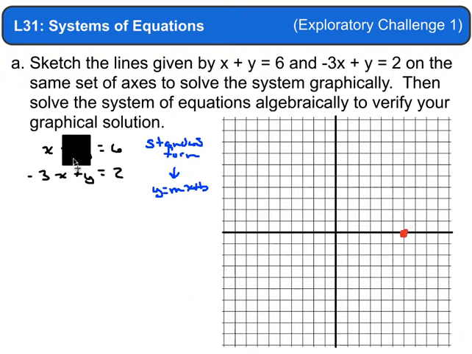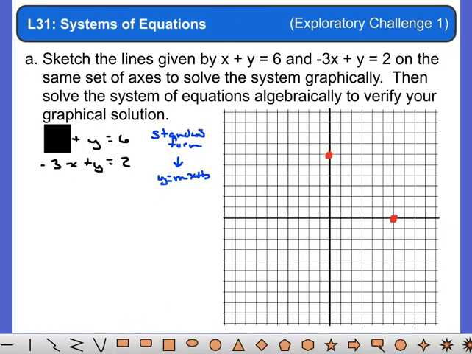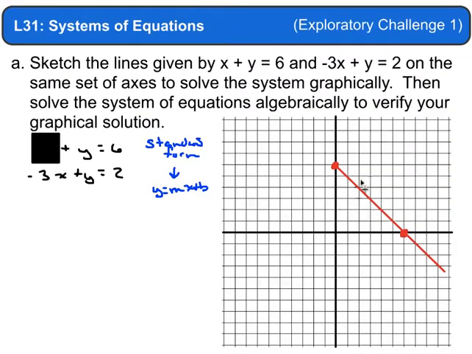If I cover up the x now and I read it, I get y equals 6. So my y-intercept is also 1, 2, 3, 4, 5, and then 6. That means I can draw a line that goes through those two dots as such. You want to make sure you're not just connecting the dots, but going through the dots, because we're going to be looking to see where these two lines intersect.